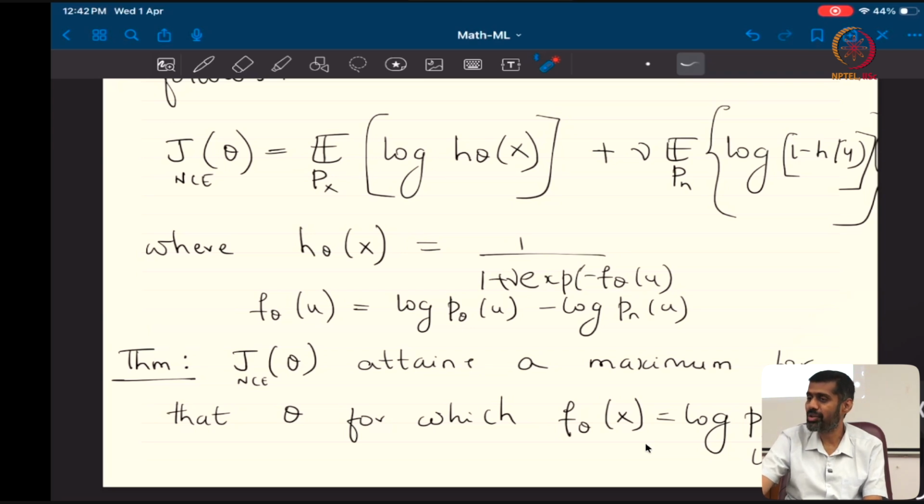The reason it is called unnormalized statistical models is that they say we are modeling p theta dash without the normalization constant. You can completely ignore the normalization constant in this particular treatment of density estimation, but you can't do that in the ML estimation.